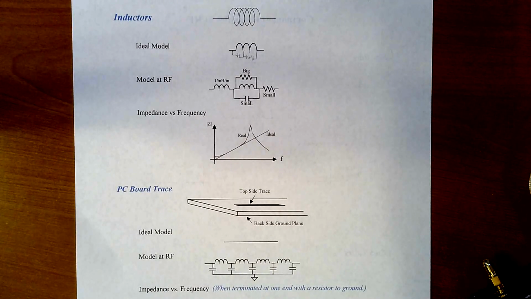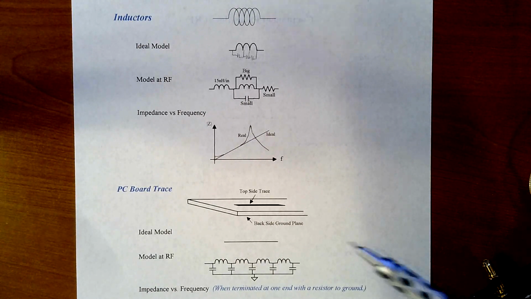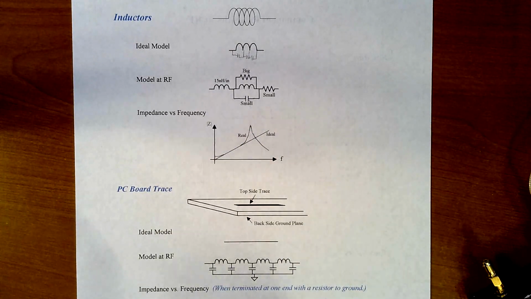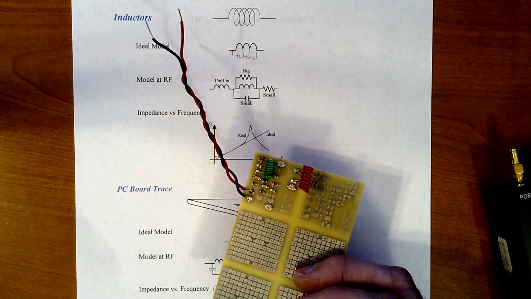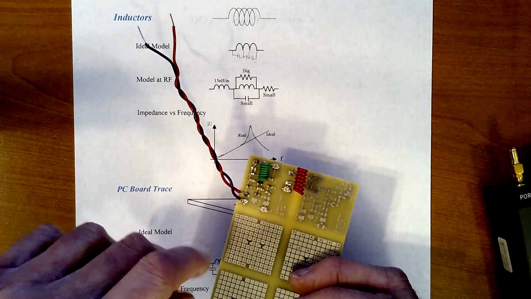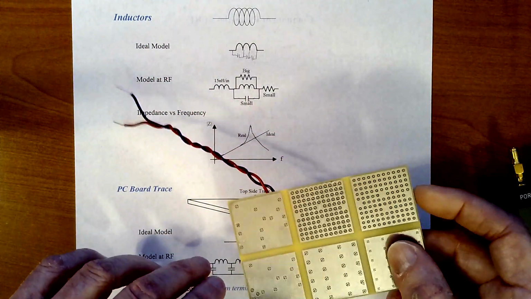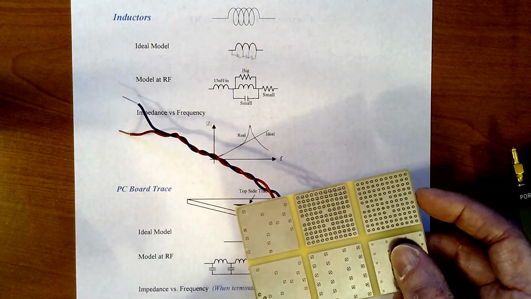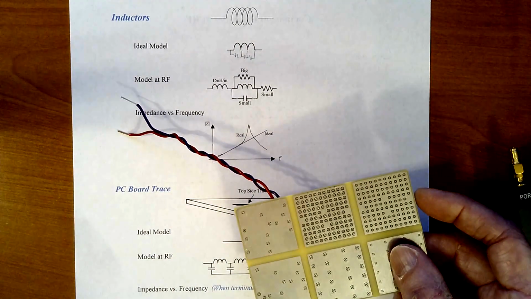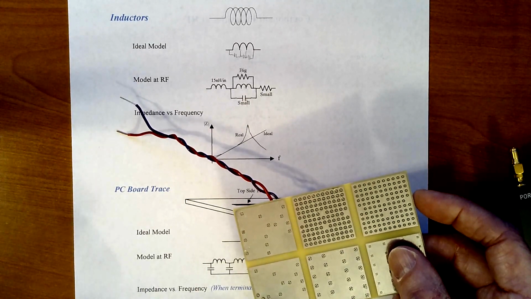To wrap up our discussion of component parasitics and measurement of these things with the NanoVNA, we need to consider the PC board trace, because it's not just components. There's interconnect between the components that you need to consider when you're making a radio frequency design. Absolutely critical. These boards that we've been talking about have components on one side, but like all good RF designs, they have what's called a ground plane on the other side. And that helps confine the electric and the magnetic fields and keep things under better control.